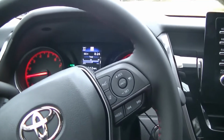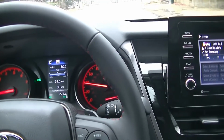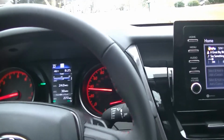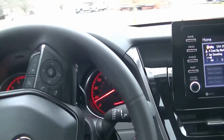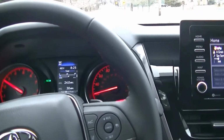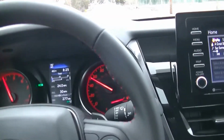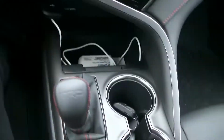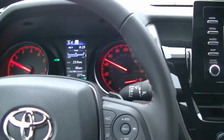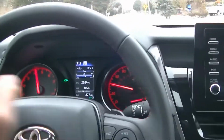Now, it does have laser cruise control, which is also pretty neat. I was fooling around with that the other day. There's no cars in front of me or anything, so it's not like I can show you. But it actually brings the car to a complete stop if the car in front of you stops, and then it'll say, hey, hit the accelerator to resume. And it was pretty wild, but it's about quarter throttle, half throttle here. The transmission shifts very crisp, it's very smooth. If you slap it over into sport mode, it'll dynamic rev match when you use the paddles, which I think is pretty cool too.